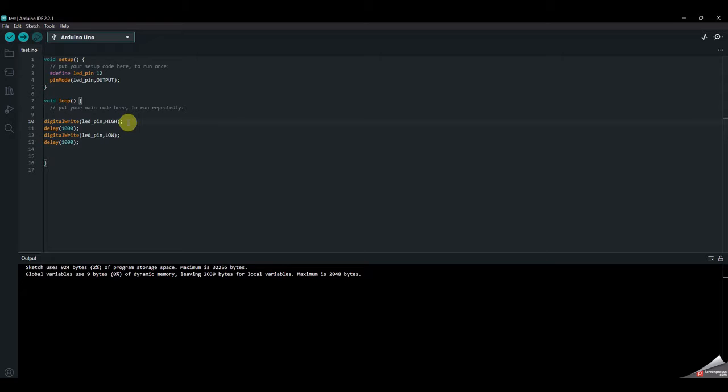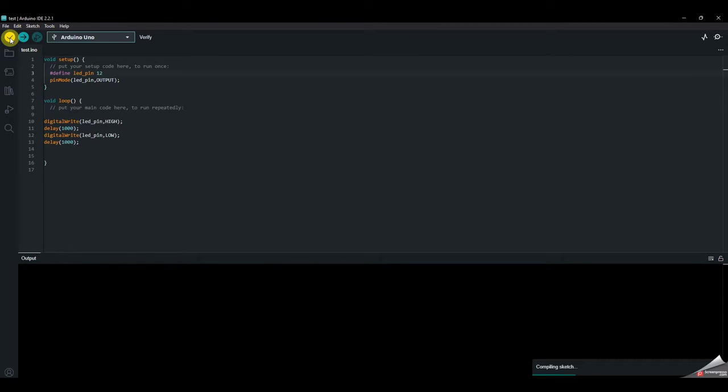The reason why I did this is, first let's see why we replace this. Whenever the compiler sees LED_PIN, it will understand that this is 12 because it was defined as 12. Let's say that we change our mind and connect the LED to pin number 11. Rather than changing in all places, we can just modify it here, and then that works. So this is a very good practice to define our pins beforehand and then use them elsewhere in the program.